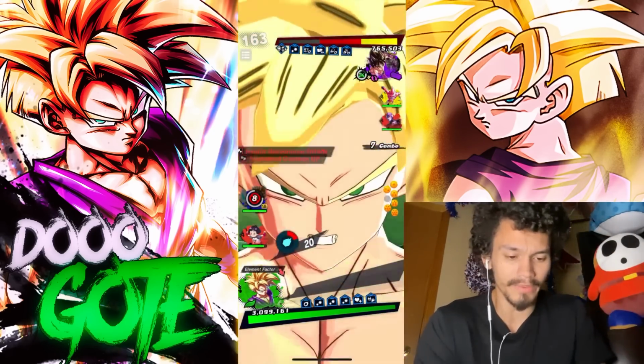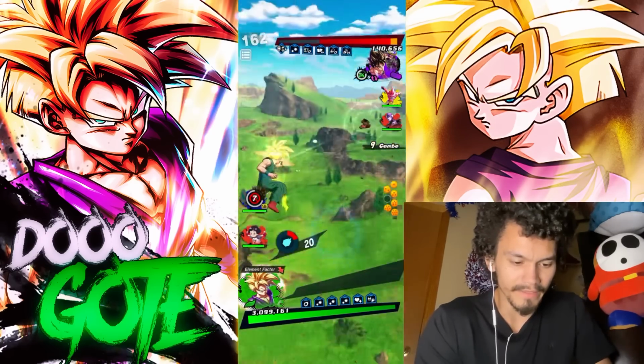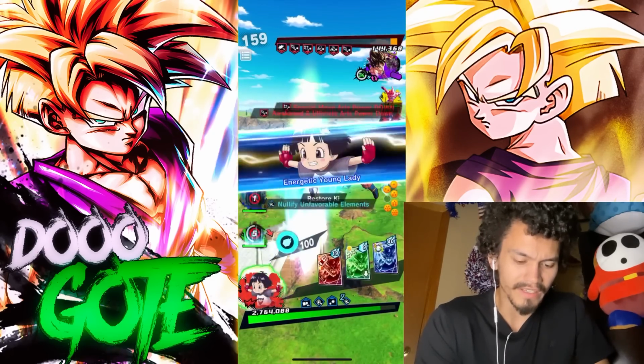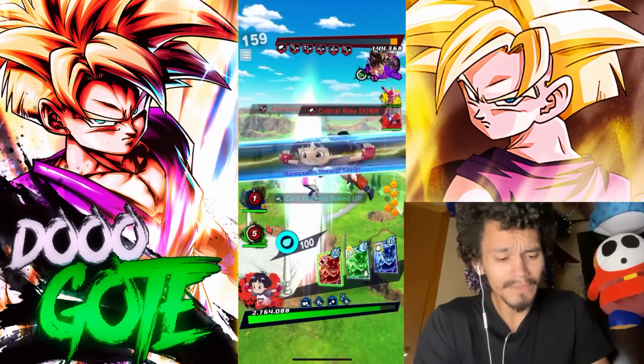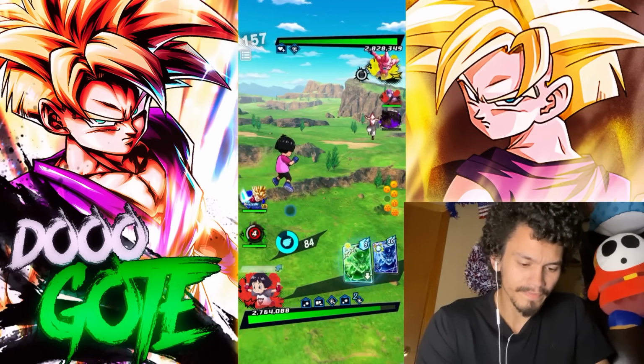Gohan's alternate color, by the way, looks very crisp. Look at that. Oh, not bad damage there. Considering it's a purple, it's good damage. Okay, we'll do this. You're just simply dead, which is fantastic for me. And we can continue forward.